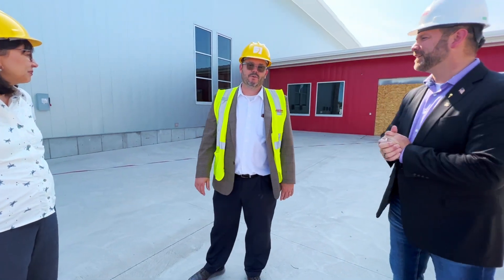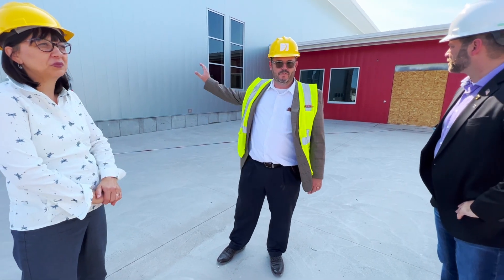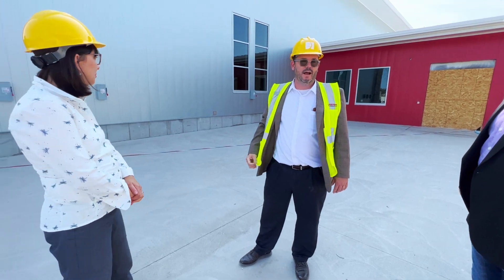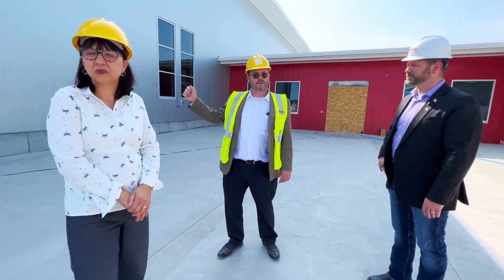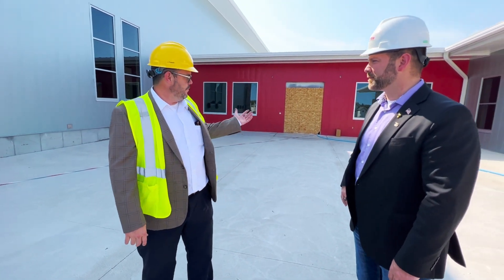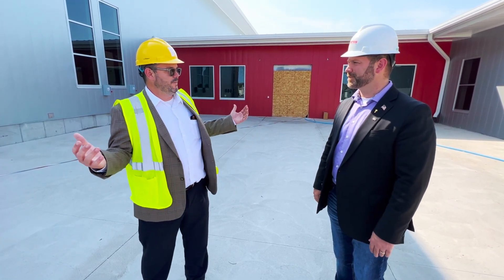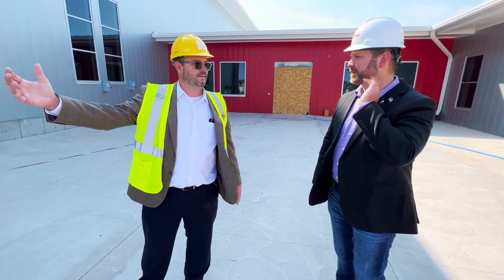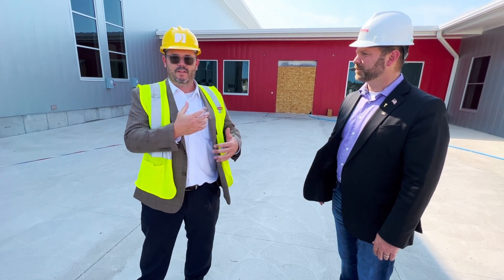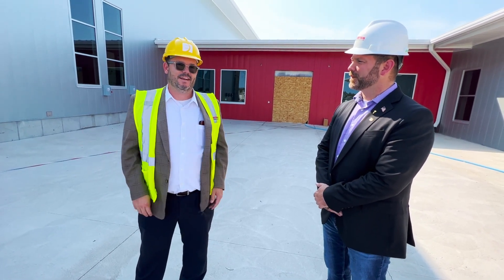One of the other spaces we created is an outdoor area where students can hang out, but more importantly where we can have a number of learning opportunities. Behind me you'll see five shutoff switches that allow us to bring out more commercial outdoor HVAC units — we can pick them up with a forklift, drive them around on the sidewalk, drop them off, hook them up and run large industrial-type HVAC equipment. We can also do construction trades work, and healthcare and nursing could mock up a heart attack or car wreck in the parking lot, then take simulators all the way into the building into our hospital rooms to treat that patient based on the simulation.